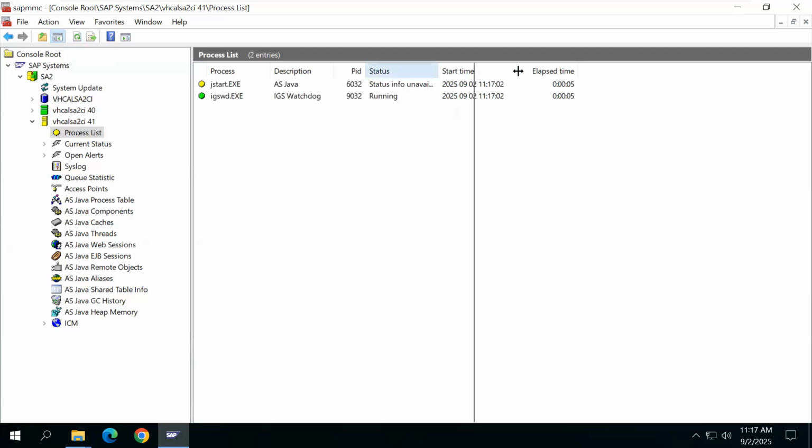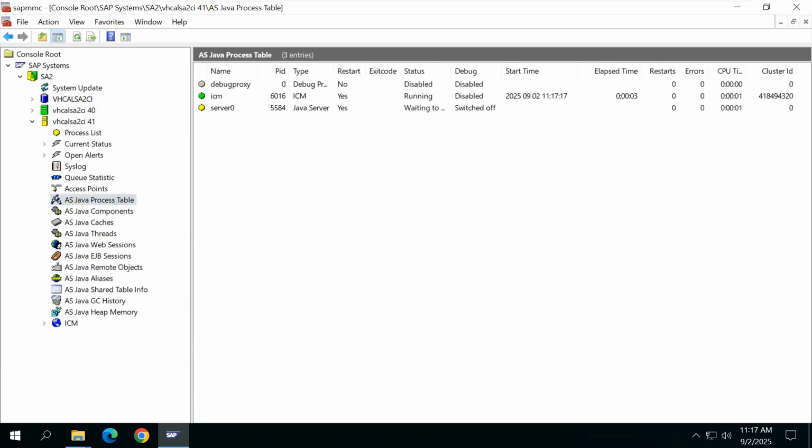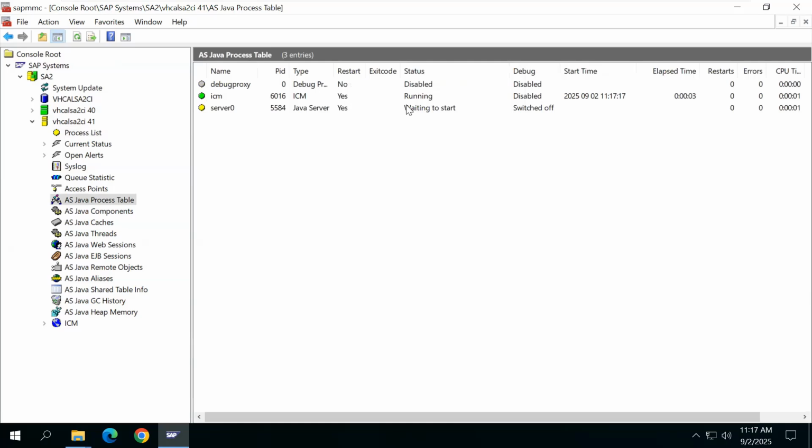Here now, IGS watchdog is running. AS Java status is not showing. Still it is in yellow color. Now here the AS Java process table is there. Here you saw in the AS Java process table, ICM is running, Java server waiting to start.